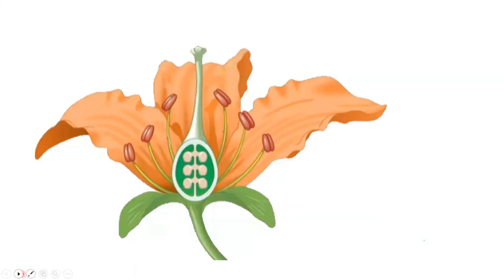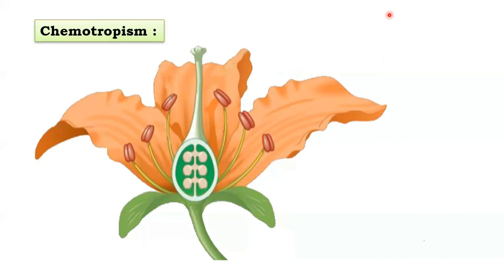Okay, let's talk about chemotropism. So what does chemotropism refer to? Chemo refers to chemical, tropism refers to growth dependent movement. So this will be a kind of growth dependent movement which is in response to some chemicals. Fine, so let us talk about pollination of a flower. You will be learning about this in great detail in your next biology chapter, that is how do organisms reproduce, but still we'll be having a glimpse of it.